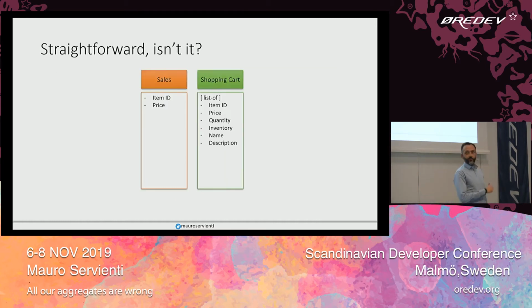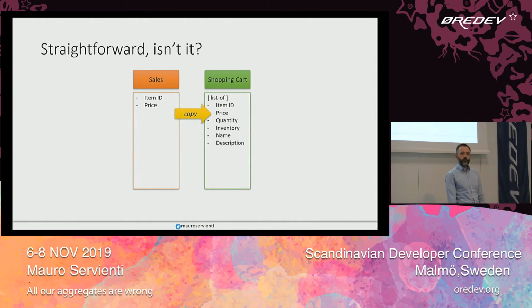So straightforward, isn't it? Price is owned by something that we can call sales. We copy it over. So we basically say, when you put the item into the shopping cart, we're copying the price of the item to the shopping cart. We're basically denormalizing data over to the shopping cart.